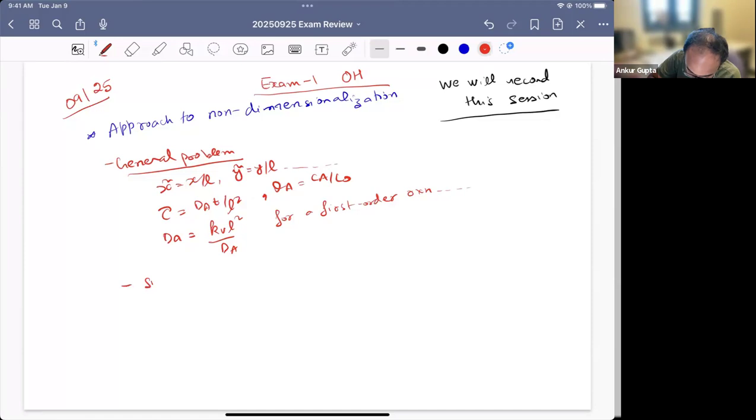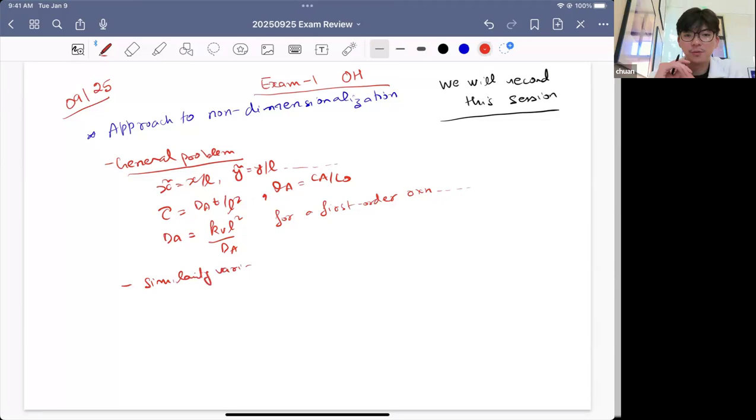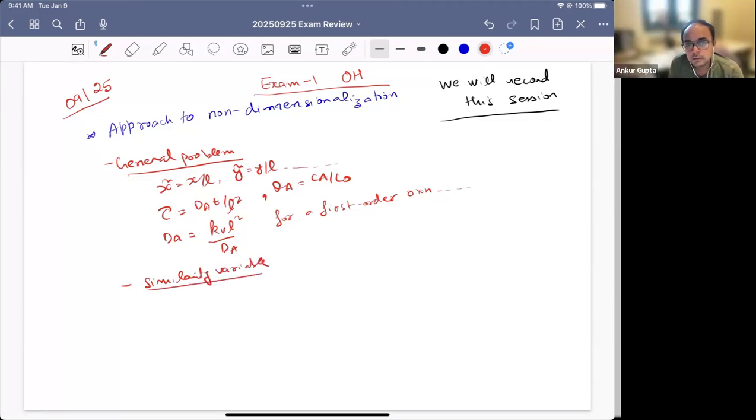For a similarity variable, I highly recommend thinking just about, before we move on, can I ask a quick thing? Yes, please do. When you said that, for example, theta A is defined as CA over C naught, in question three that was a mistake I made. I defined my theta as T over T infinity, but it turns out that it should have been T minus T infinity, all over delta T. Yeah, I can explain why.